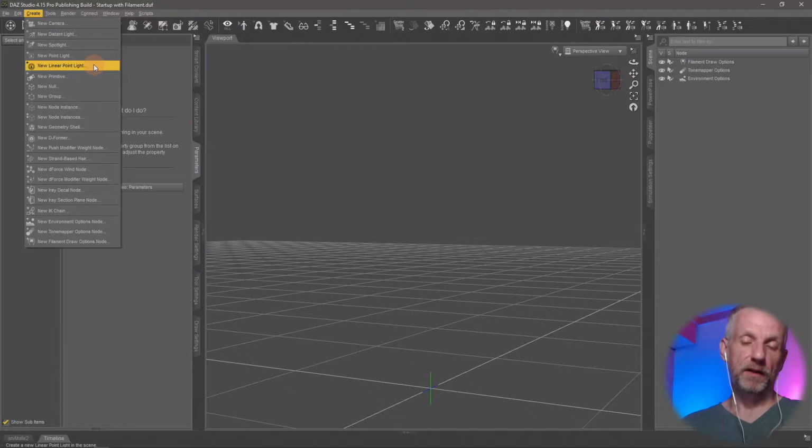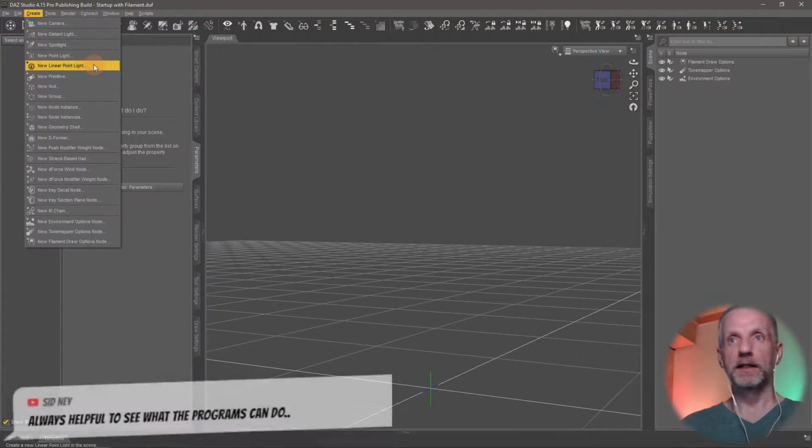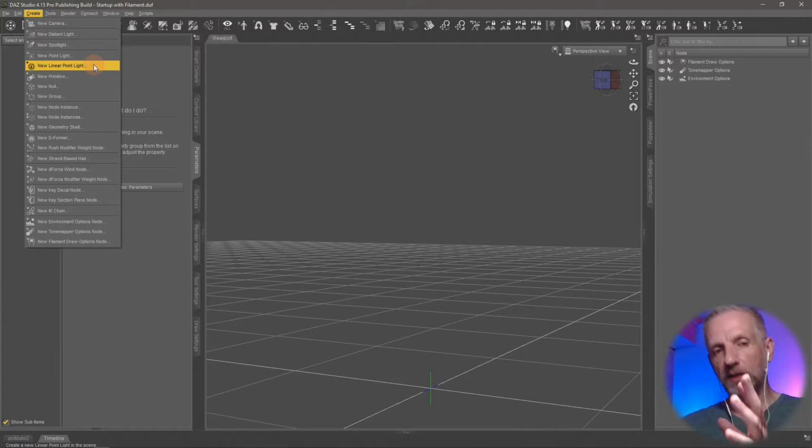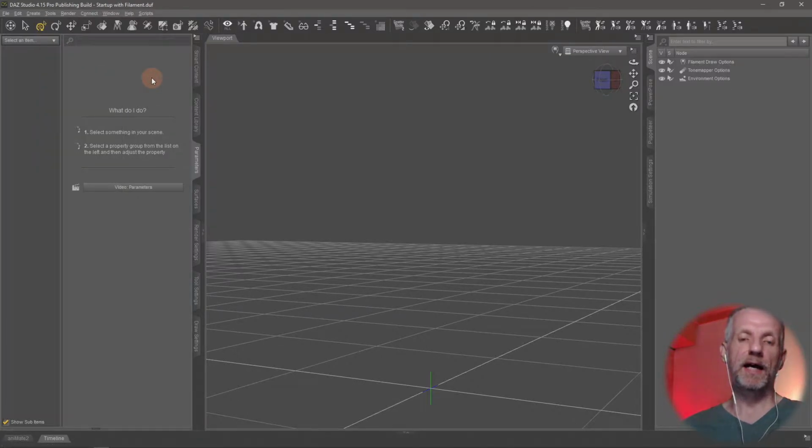There used to be a script, I think it still is there, by Jacques M. Casual. He makes amazing scripts, and one of them was in fact that you can animate certain surface properties in the timeline. But the trouble is that it was written for 3Delight, and of course in Iray we have different surface properties, and the emitter property was not something that he had coded, if I understand it correctly. So some surface properties can be animated with his plugin, but the emitter property is not one of them. Keep that in mind. If you have a mesh light and you want to animate that, you just have to create a light object, and then you can animate that.